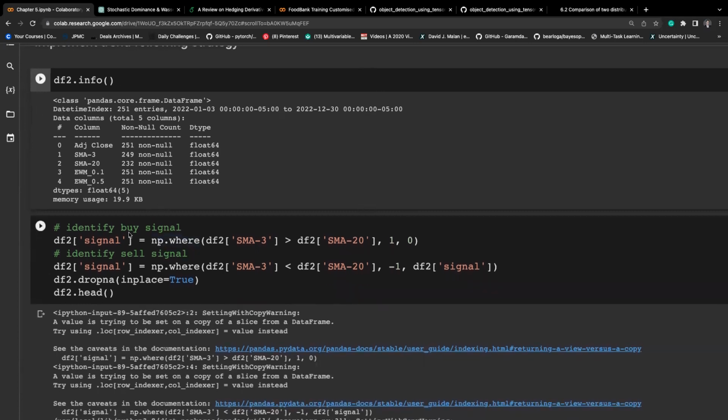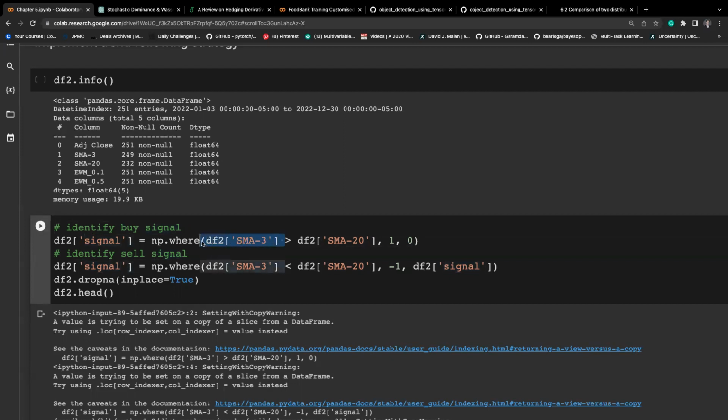Now, first we can identify the signal of the trend following strategy. So by signal here, we mean the position that we need to hold, depending on a specific relationship between two series. So we have the time series, the simple moving average following a short window, and we have a longer window, right? So these two series will generate the signals, which again will be used to identify the trading actions. So specifically, our intended trading signal will be when there's a crossover, right?